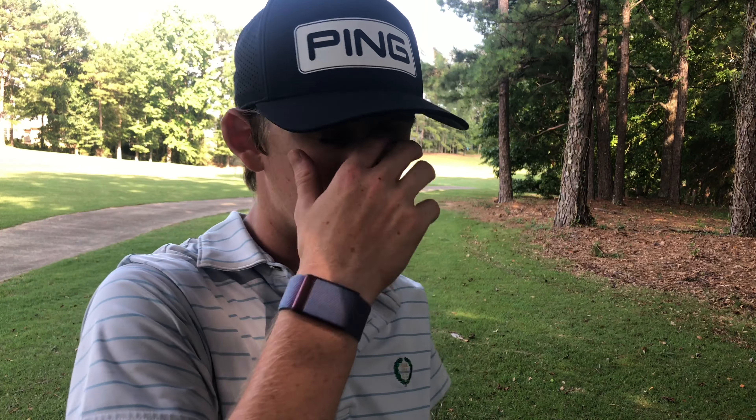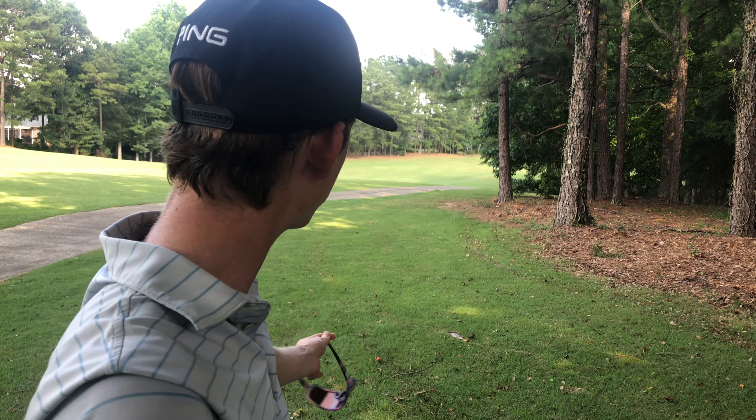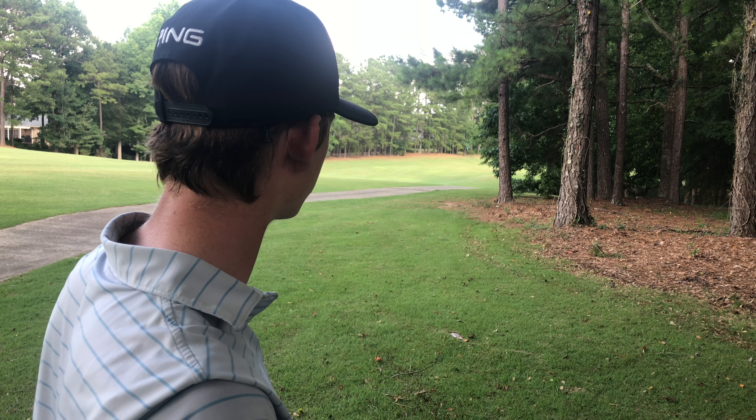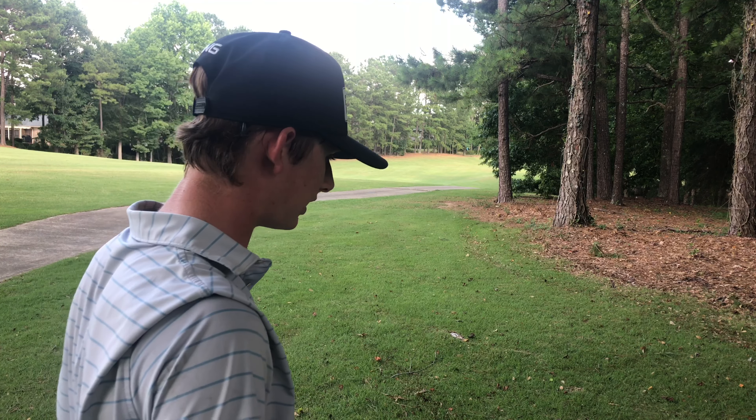Welcome back to another Luke Godwin Golf video. We're going to go over how to get out of this escape shot. We're on number 18 — if you don't get a good tee shot and hit just a small push, you end up about right here. The green is over there, so you have to hit a big slice or just a little cut. Today we're going to go over the two — really three — different shots you can do here.